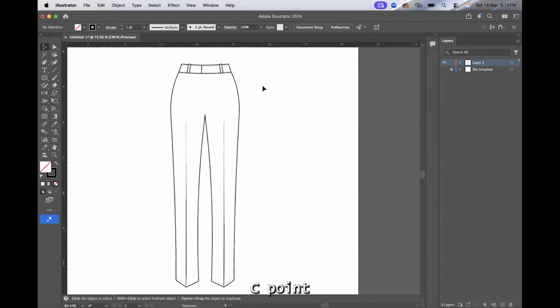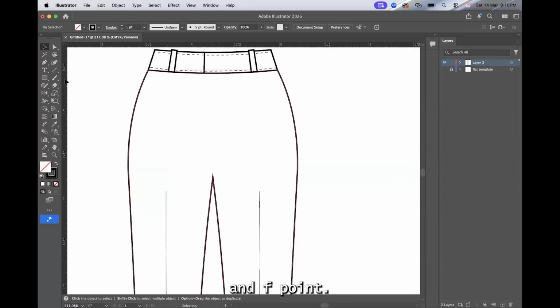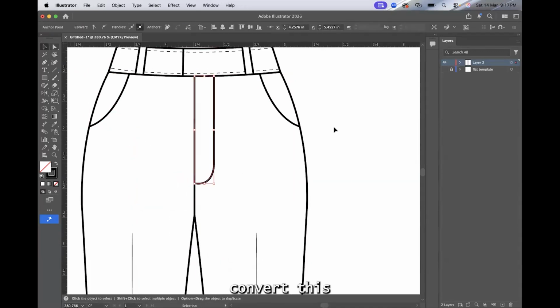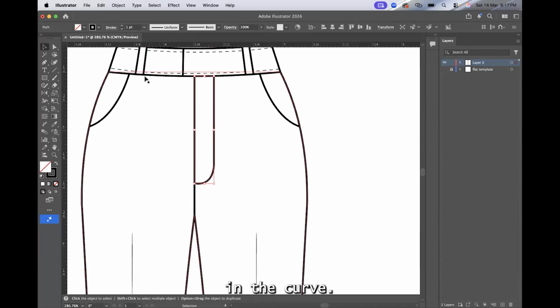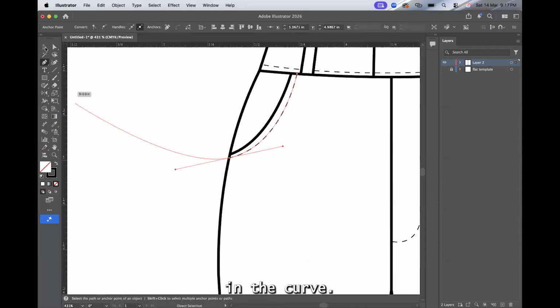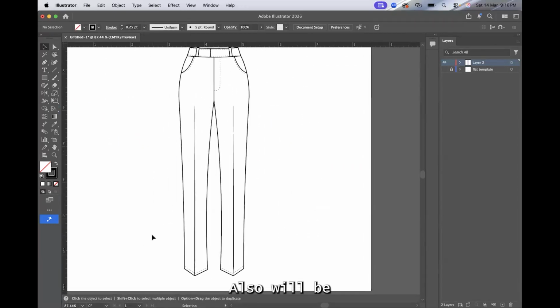Have a look till here first. So using a pen tool, you can do the detailings here, like this. Here we can do the pocket as well. So you can convert this line into 0.25 and doing this. So this is how we are done with the detailings. Have a look till here first.